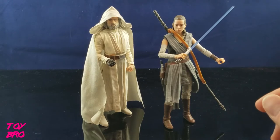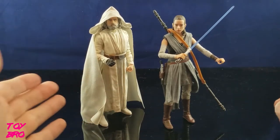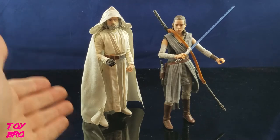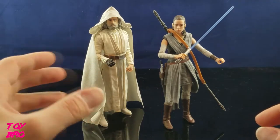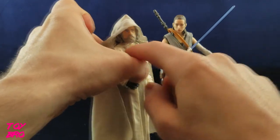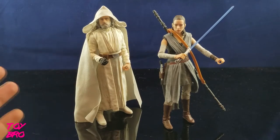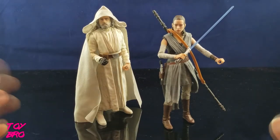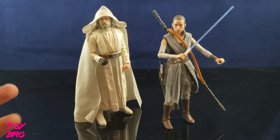There is one big caveat I'm going to mention right off the bat. Luke is not wearing standard Jedi robes - he's not wearing something like what Obi-Wan wears with a full robe with sleeves. This is just a cape. In the box it is packaged so that he's wearing it, but when you take him out it's separate and the cape has to be put on. It has some threads stitched into the lining of the soft goods and you've got to secure it to him because it really won't stay on without these threads. It was kind of a pain to do, but it hangs pretty well once it's on.